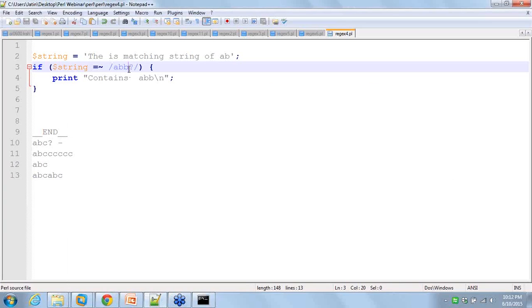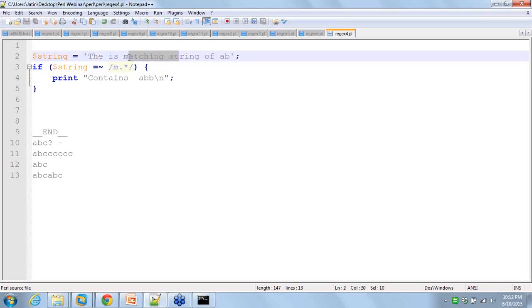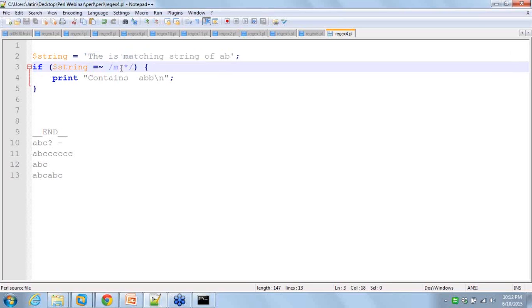We can also match different characters here. For example, if I say M dot star, it says you should have M followed by any characters. And then a space, 0 or more occurrences of any spaces.